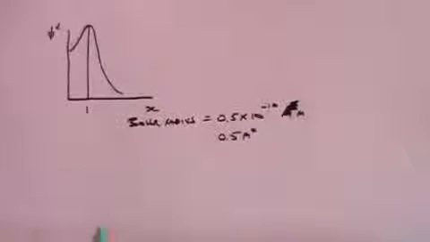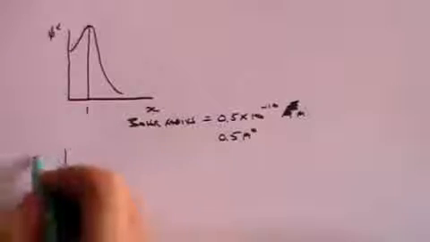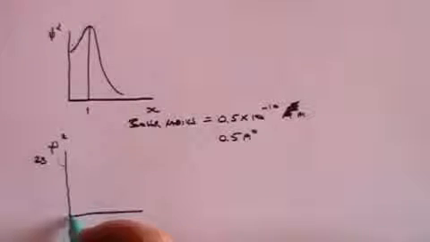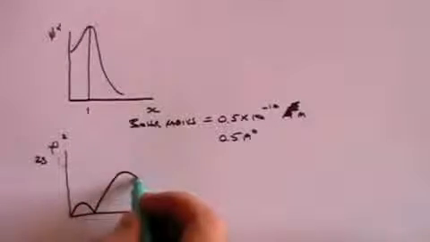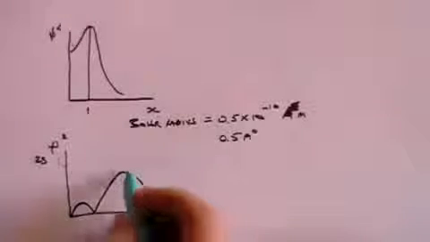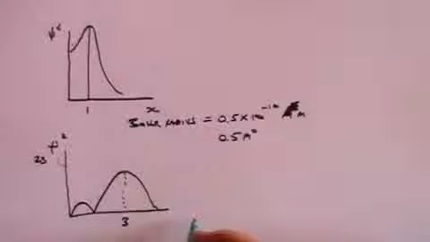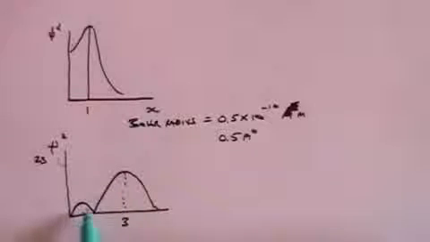If we now look at the probability distribution for the 2s level, and here is psi squared, then the probability distribution looks something like this, where the maximum, or the most likely place to find the electron, is 3 Bohr radii, which would be about 1.5 angstroms. But you could find the electron here, very close to the nucleus. You're more likely to find the electron here. But you will never find the electron there because the probability is exactly 0.